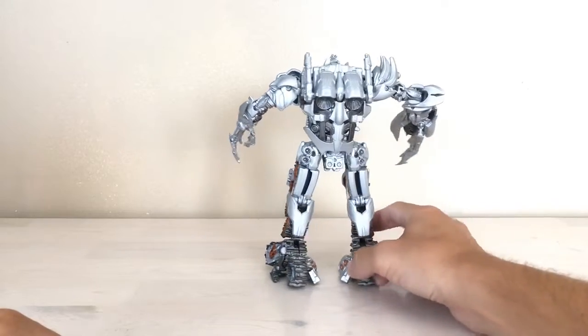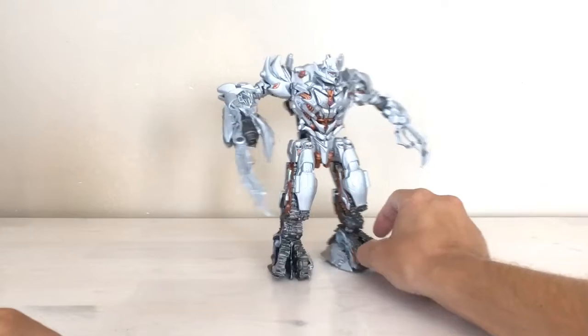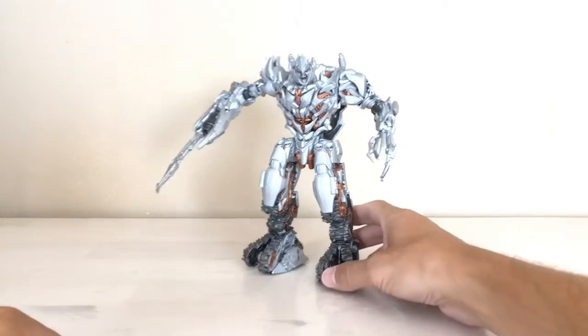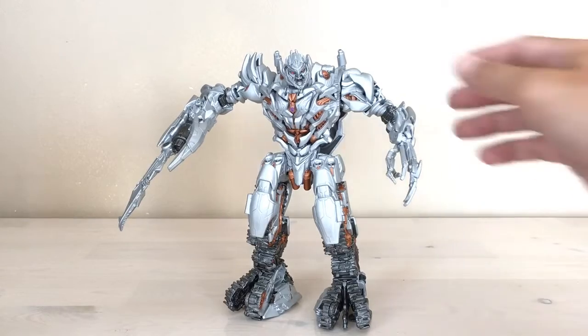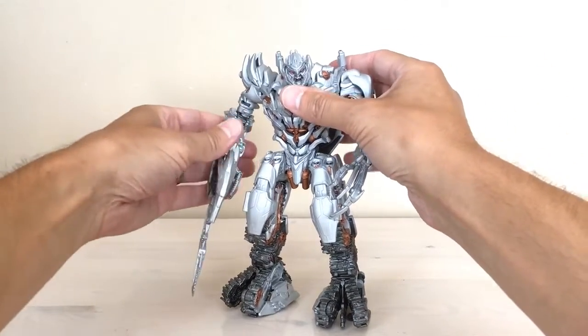But if you feel ambitious and want to paint them, take your time. There's lots of nooks and crannies, like I said. There's a lot of detail, and you really want him to look great when he's done. So I hope this video has inspired you to maybe pick up one of your own figures and add some paint to it, customize it the way that you want it to look. But yeah, that's my look at my repaint of Voyager Studio Series Megatron.